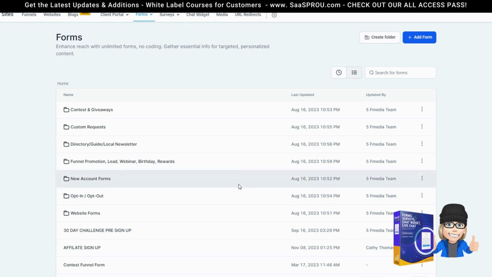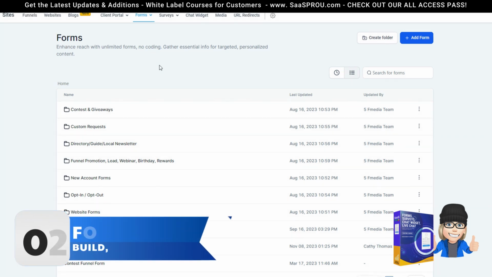The main thing I want to make sure that you're aware of is that you do want to capture data. It could be just a contact us form. It could be a newsletter form. It could be a survey that you're asking questions about products or services to your existing customers, or a survey for a potential new customer to take them down a path to be able to put them in the right package or program or product that your business is offering. So let's get started capturing data for your business and bringing it into the system.